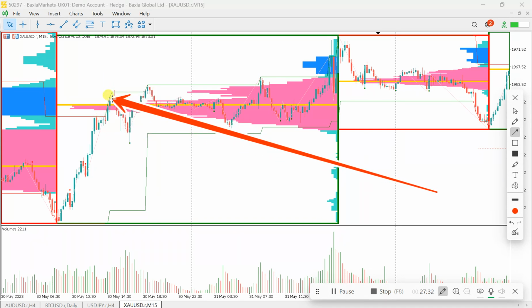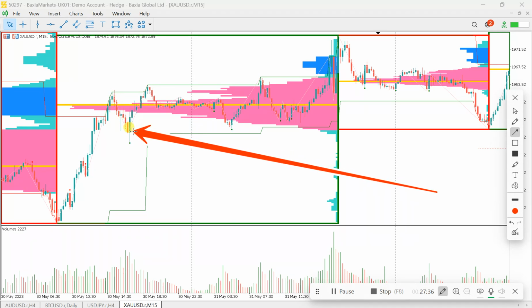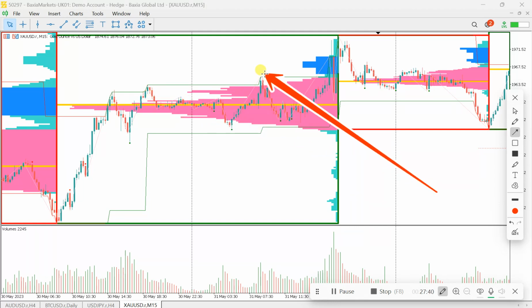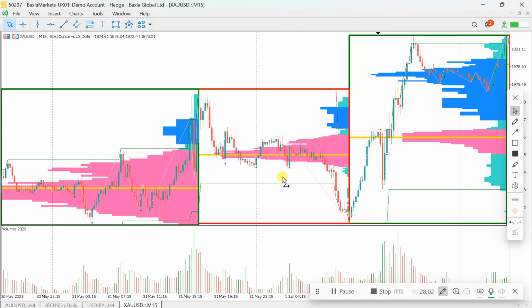Whenever we have a change of character, it always follows with correction, and then we have a break of structure, correction, break of structure, correction, break of structure, correction, and this is a key level support here, change of character, okay, and then we have a break of structure over here. So that solidifies the bearish case.